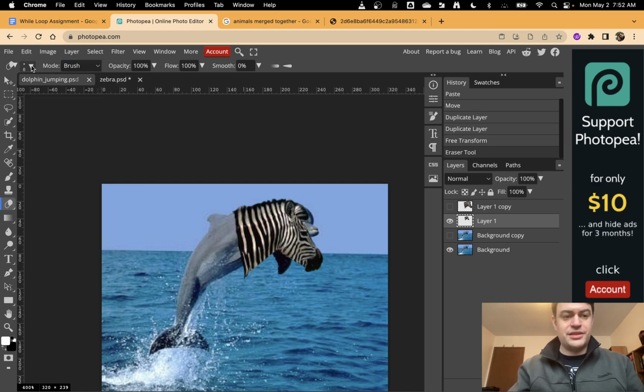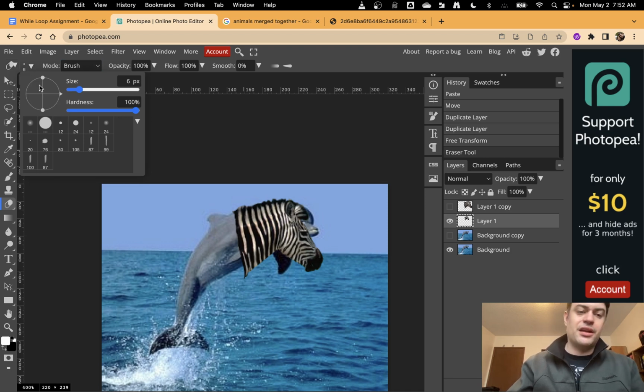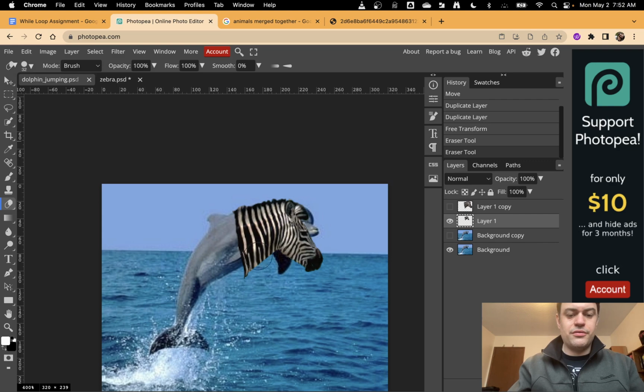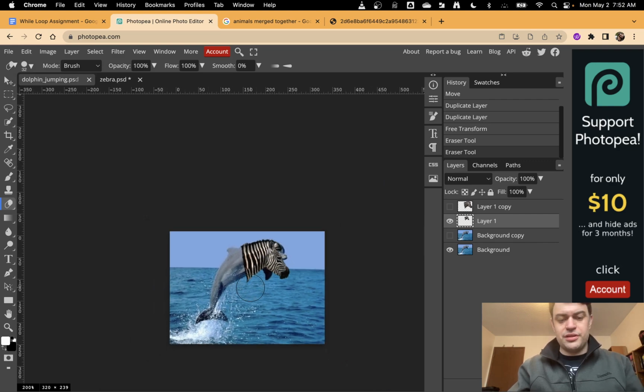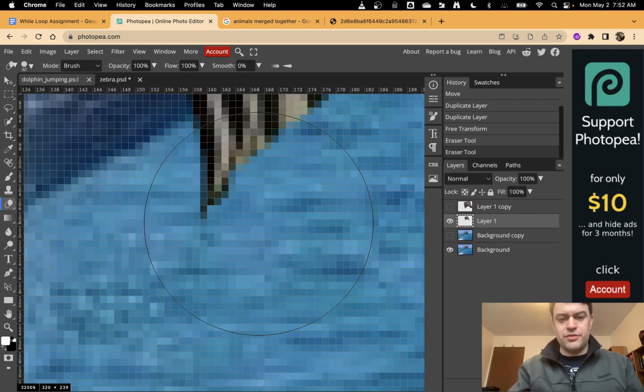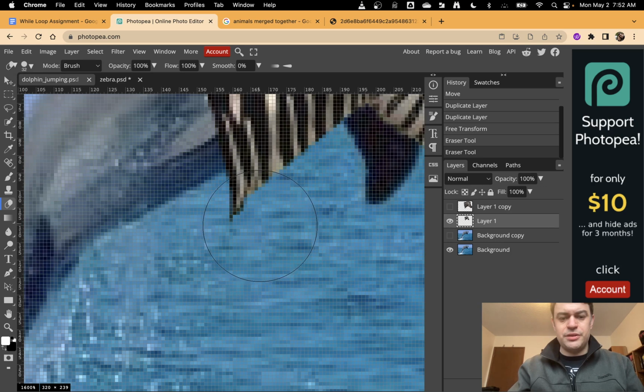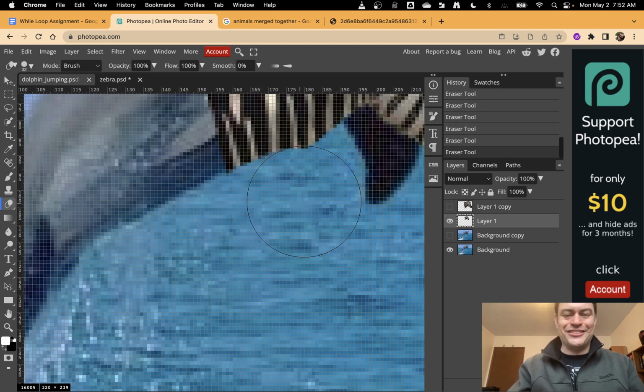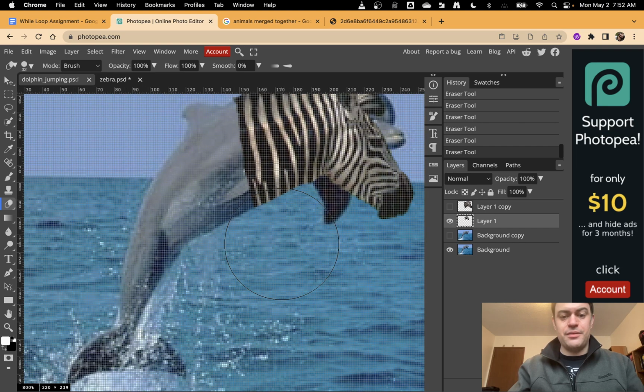So, by the way, after I select eraser, I'm just clicking on the top left-hand corner here, and I'm just choosing these options. That was too small. I'm going to go for something like this. And, of course, any kind of successful work probably involves zooming in nice and close. So now I can just trim that extra skin. It's kind of gross to say it that way, but that's what I'm doing, I guess. There we go. And that's looking okay.